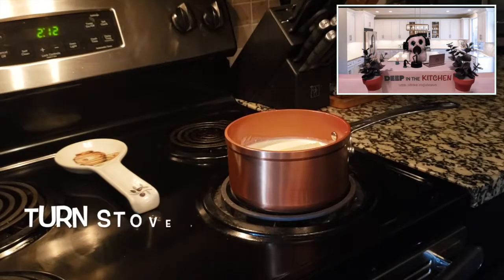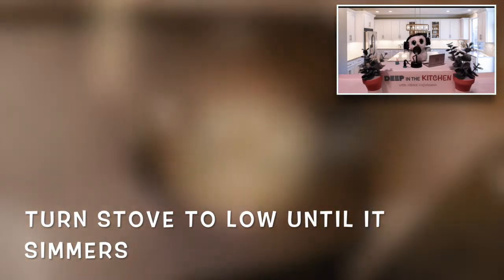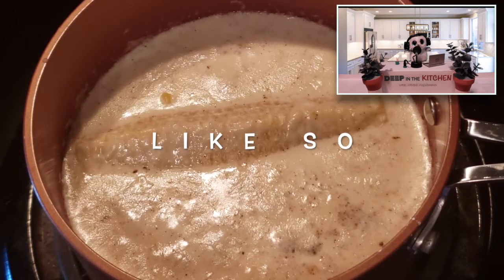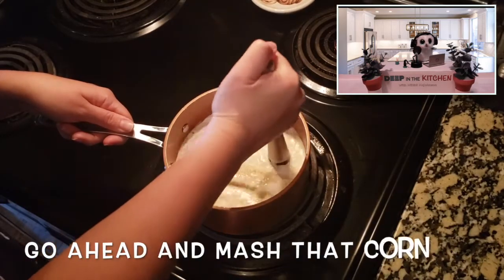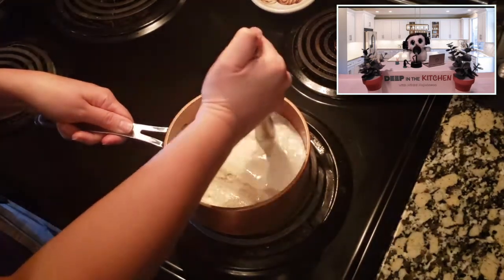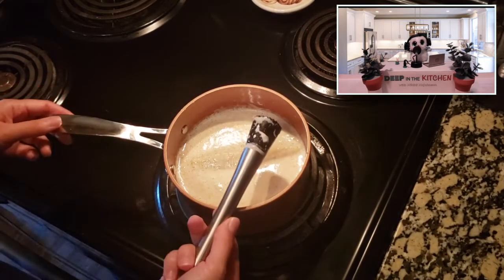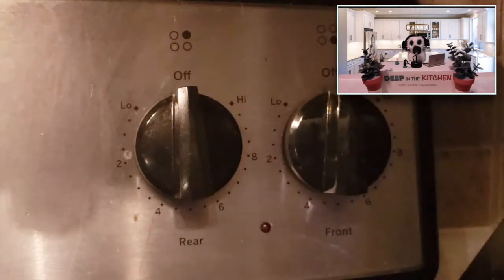Now we're just going to put it right on the stove. We're going to turn it on low until a low simmer. We're going to leave it until it simmers. After a while, it should look kind of like this with little tiny bubbles. And you can smash that corn down with a spoon, whatever you want. You can smash it with a hammer if you want. Might be a little messy. Go ahead and clean your thing off, and then we're going to turn off the stove.